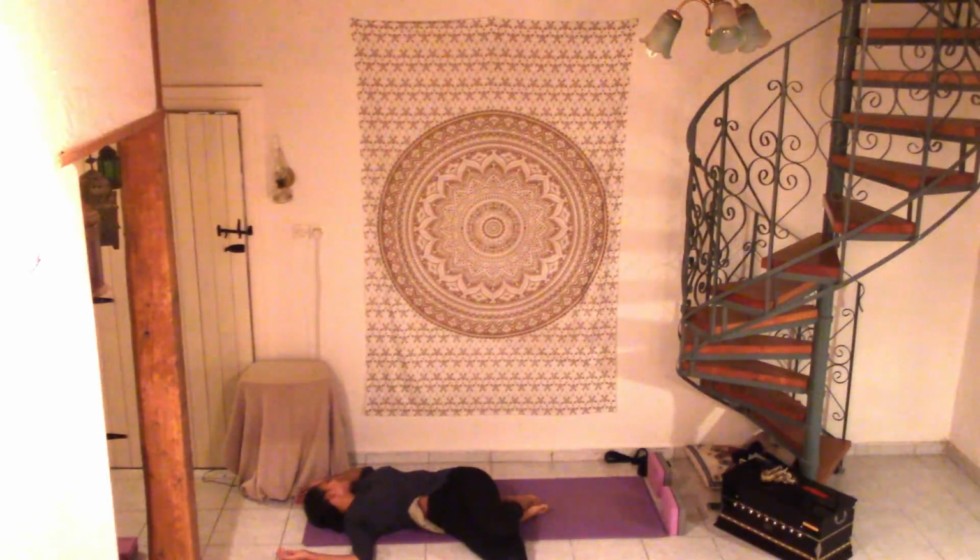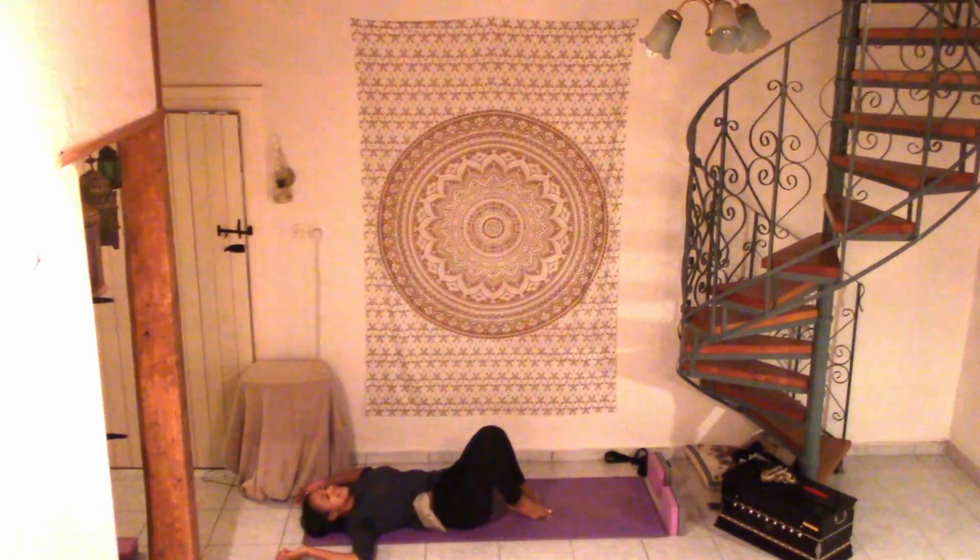Aiming to keep both shoulder blades upon the ground here. Taking 3 more breaths here and really letting your legs relax more and more with every cycle of breath. When you're ready to come out of it, bringing your head back to center and then pressing through your arms to help lift your legs.